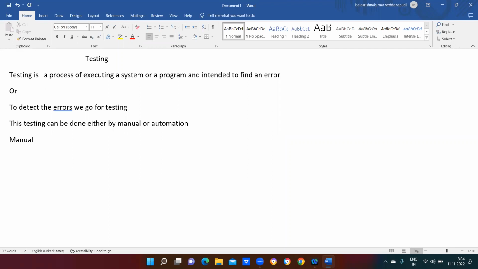If you're testing manually, we are going to write some test cases. And if you're using an automation tool, we are going to write some test scripts. So we are using a tool like Selenium, and in Selenium we are using programming languages like Java, Ruby, Python, Perl, PHP, and C#. You can use any one of them to test your web applications.